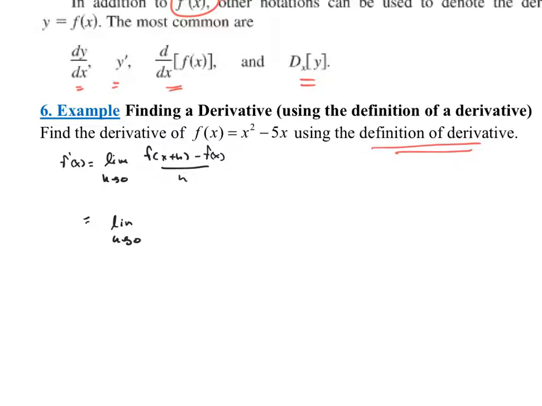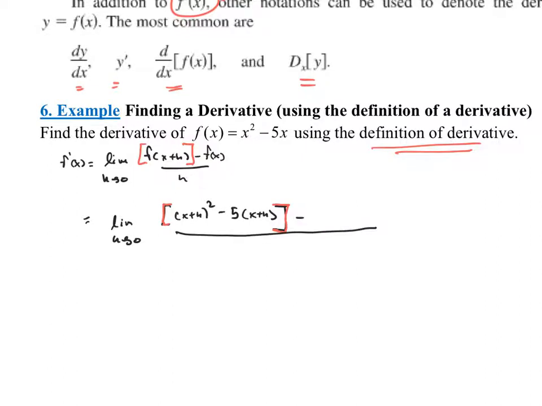But I'm just going to start advancing my level of work a little bit. So f of x plus h, what would that look like? Remember, we're doing f of x plus h. So really, let me put this in red parentheses to show you what I'm doing. Right now, I'm doing this part of the problem. So f of x plus h would be x plus h quantity squared minus 5 times, instead of x, I'd have my x plus h.